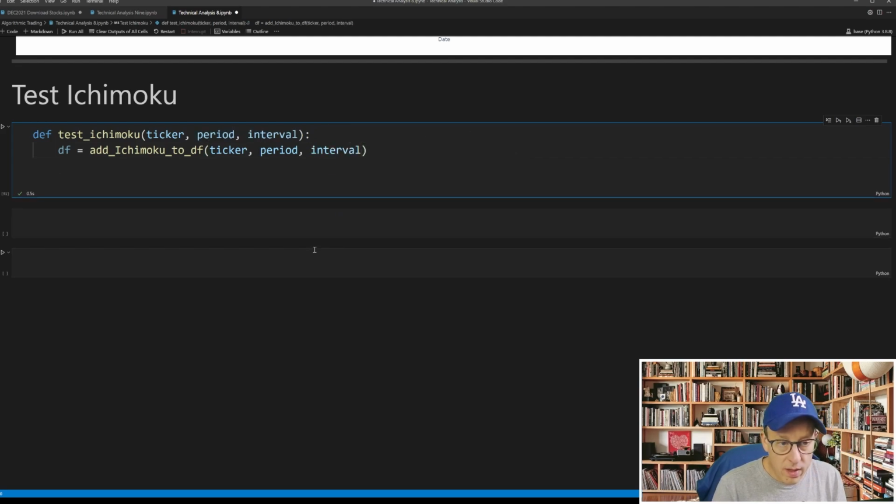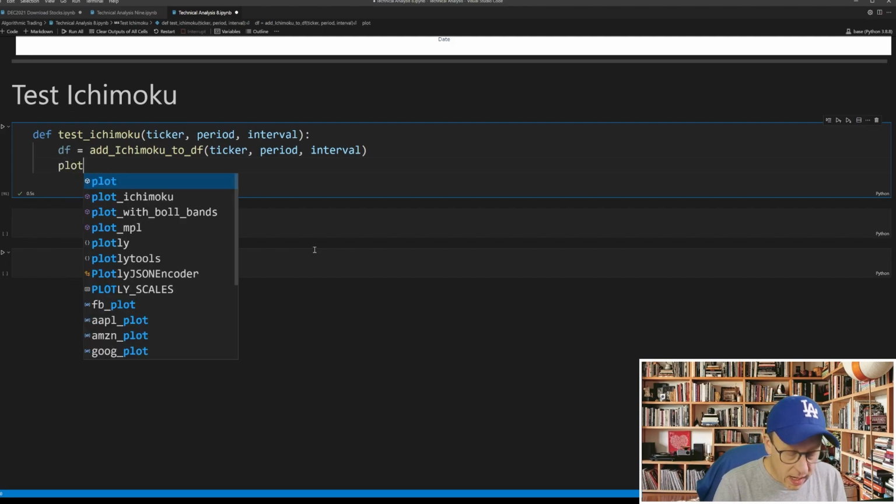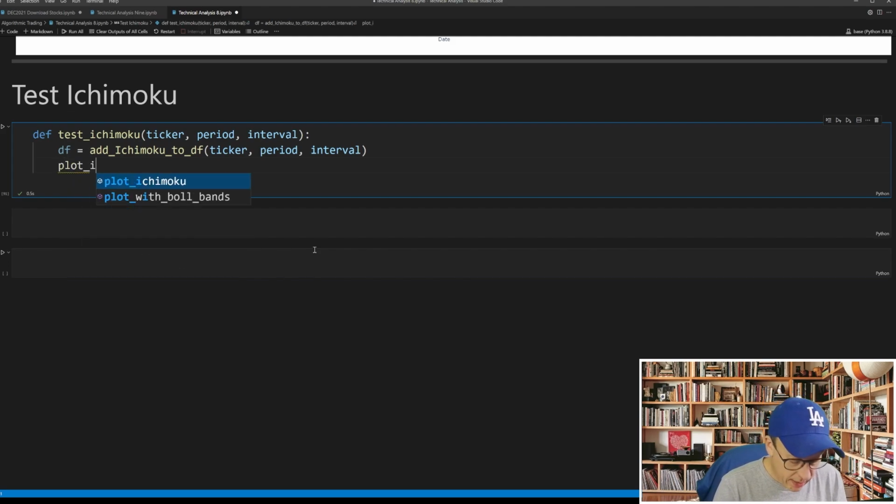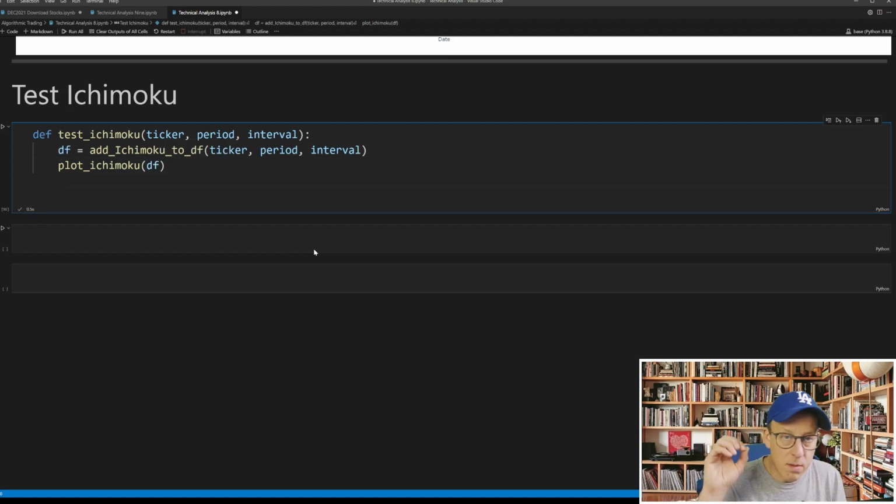So we have all of that, and it's going to get all our Ichimoku data for us. Let's say we also would like to plot the Ichimoku. There it is. And we simply pass the data frame in, and it automatically is going to plot. So this is going to be a one function to rule them all type of awesome thing.